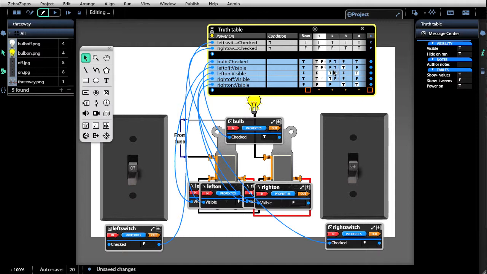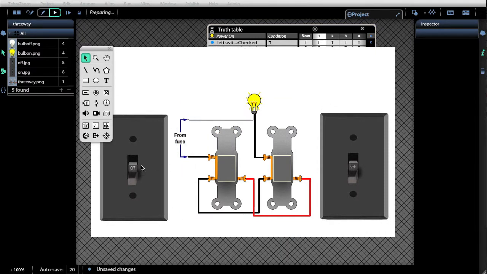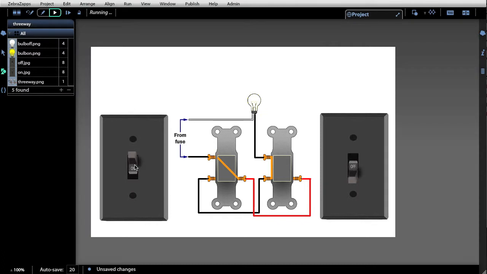But you have to do the reverse for the left off wire, and so then it gets tricky, and that's why adding all these to the truth table makes it orderly and easy to put together. So now when I have all this set, when I do my flips, you see just the right wires, you see the bulbs turning on and off, and you see all your switches working appropriately.